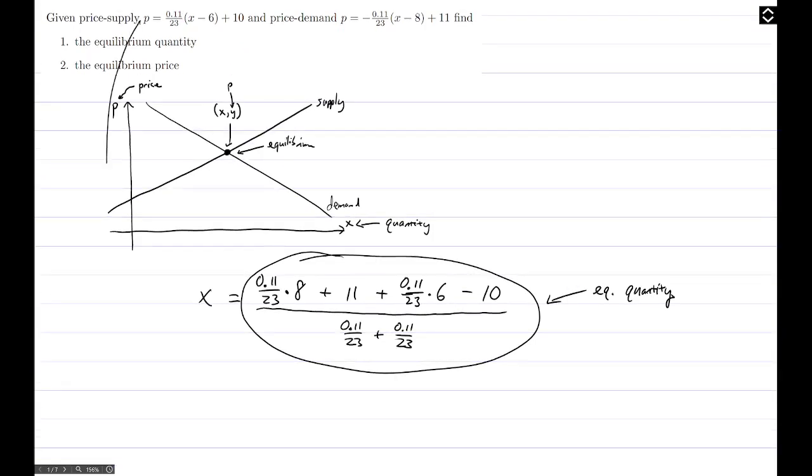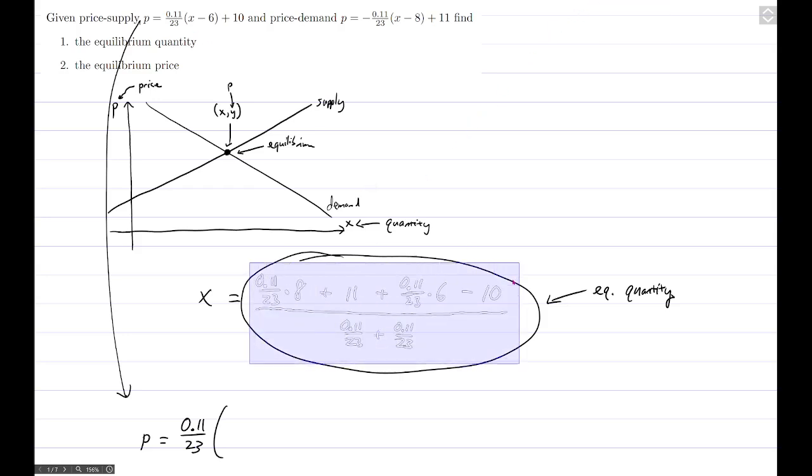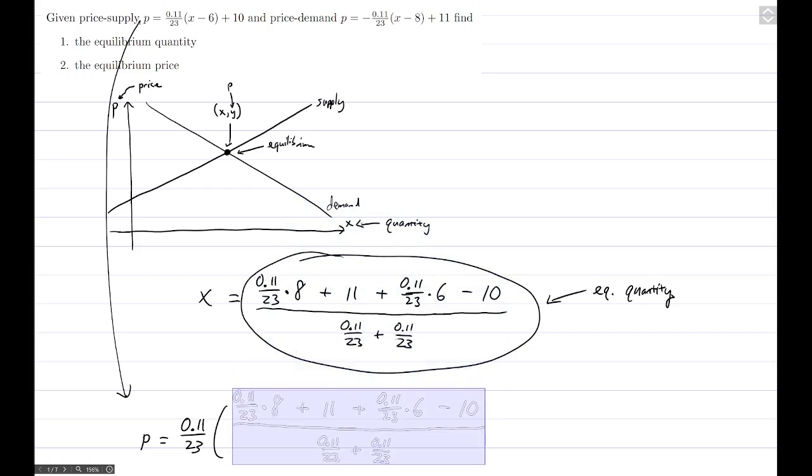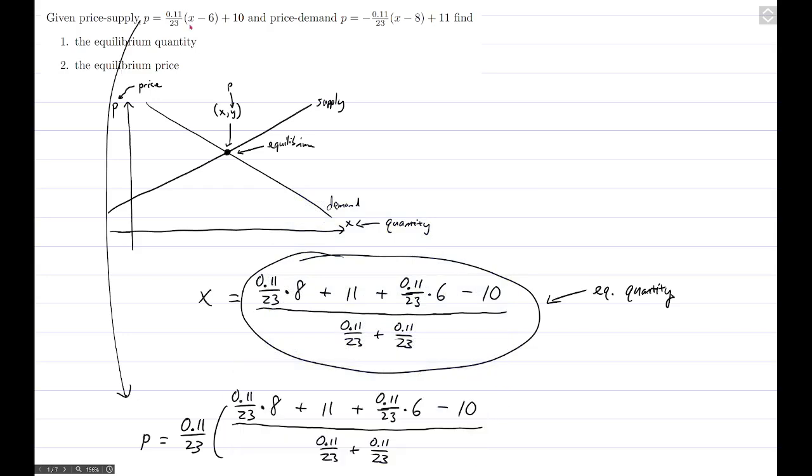All I'll do is copy this down, right? So little p is equal to 0.11 over 23. I've copied this much. I'll copy that left parenthesis. Now I need the value of x, which is, I get that it's a mess, but even in the homework, if you need an exact value, just copy paste, right? If you have this whole thing that I've highlighted in an answer box, that can just get copy pasted right there. And so that covers up to this much.